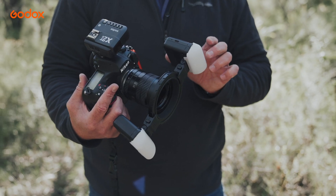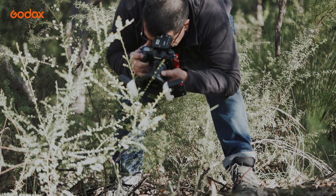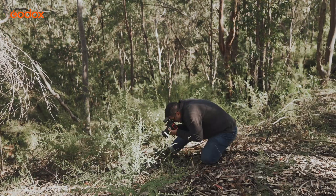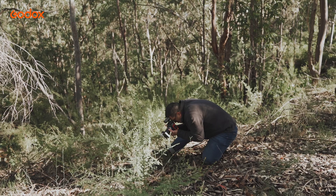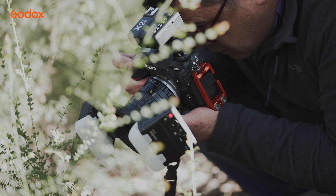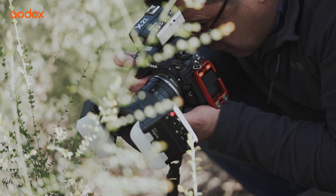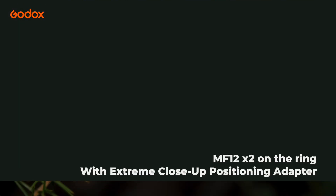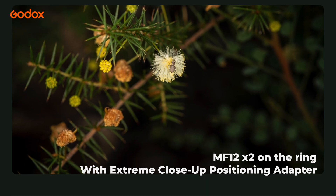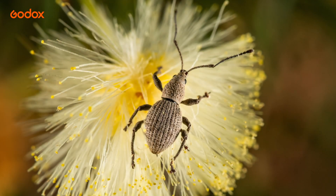Here I've popped on a second light. Also, when I was trying to shoot this particular subject, the wind was picking up and it was starting to bounce around, so what I was reliant on was the fast recycling time of the lithium battery that is in the MF-12. When subjects are bouncing around, they're obviously in and out of focus, and sometimes you don't have a way of stabilising it, so this is another tool that you can use in order to try and capture that shot.